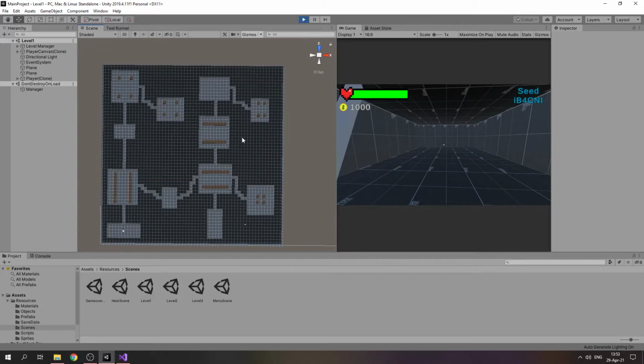Which we can see resulted in this. The corridors themselves are then created between the rooms using an A* algorithm to just travel the tiles in between the rooms. The resulting 2D grid is then put into the mesh generator, which uses the marching squares algorithm, which I'll be demonstrating in a second.